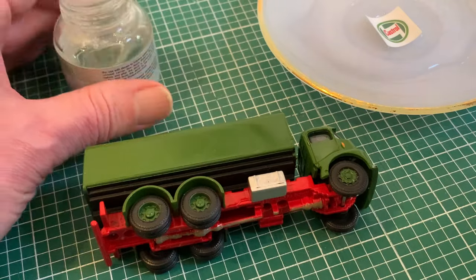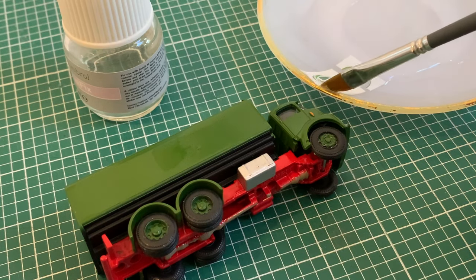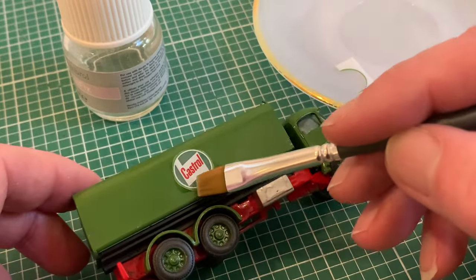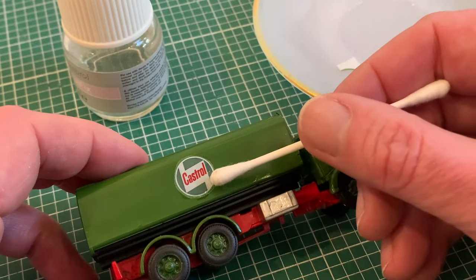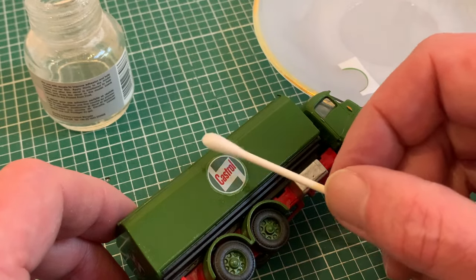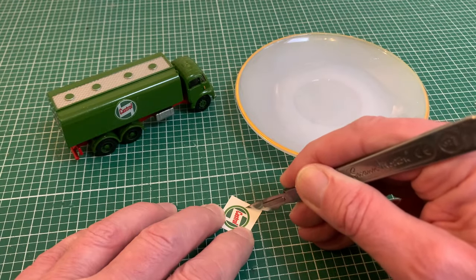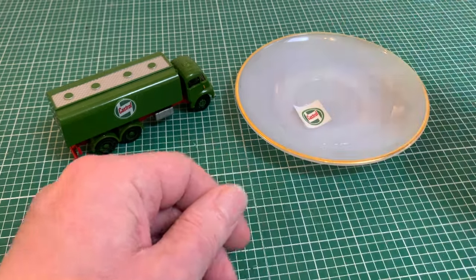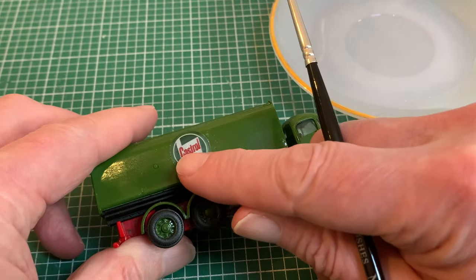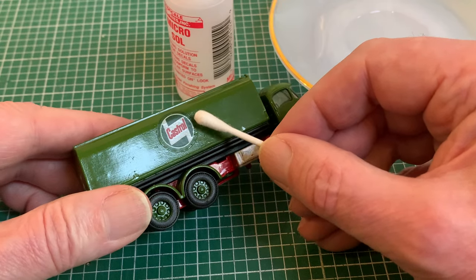But it really is only when we've applied the decal that we find out how close our colour match is. And we're going to do that in exactly the same way as previously, starting with the white, floating it off the backing sheet and onto the decal-fixed prepared surface, adjusting the position with our brush, making sure it's central on the side of the tanker and straight. When it is, we can pat it dry and give the surface the decal fix treatment, particularly around the edges. Our colour match seems pretty good, but we'll have to wait for the transparent decal before we really know — and that'll have to be tomorrow. Trimming the decal around the outside, trying to get as close to the green line as possible, and discarding the surplus before sliding onto the tanker, where we can manoeuvre into place until it's bang on top of the other one. The centres of some of the letters being a good guide for accuracy, and then a little bit of setting solution just around the edge to blend the decal film the best we can.